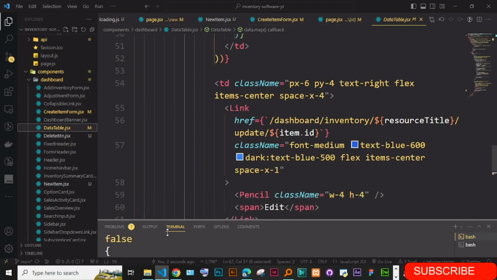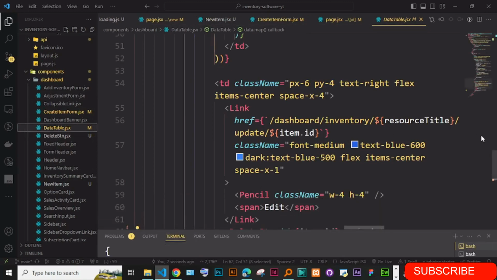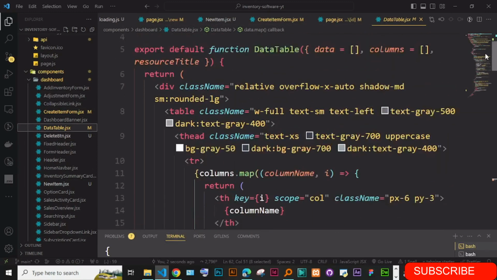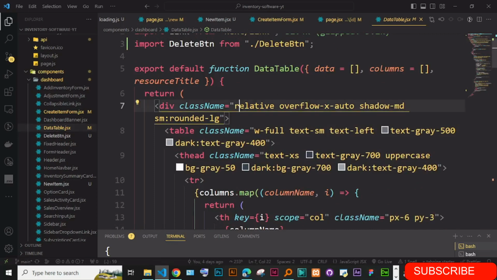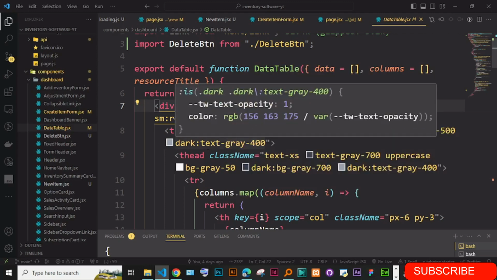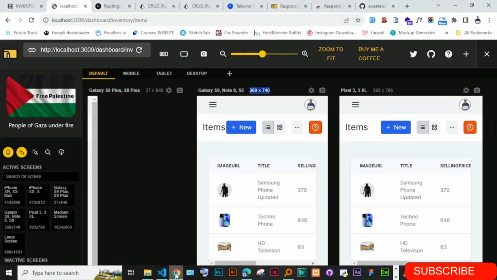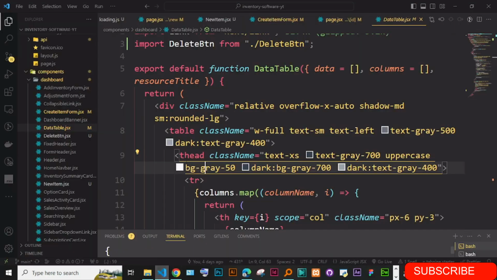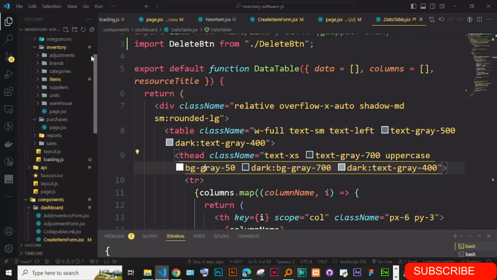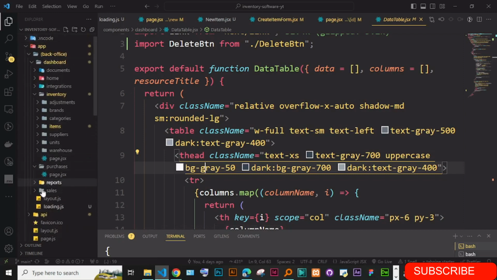And by the way, if you have a better resource for the responsive viewer, you can also let me know. So this is relative overflow-x, table width is full, sm. Where is this padding coming from? Okay, so I think this is the padding on the layout, is it? We could also go and check in the layout.